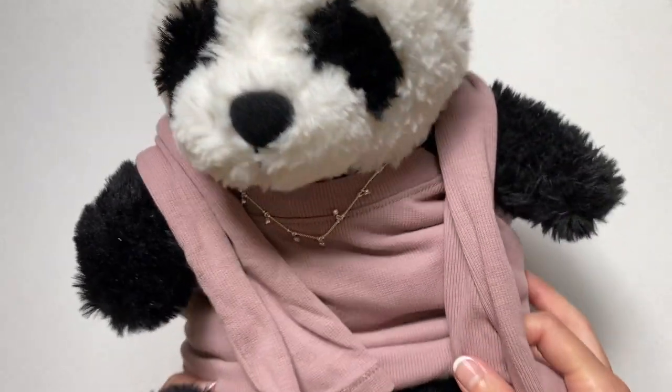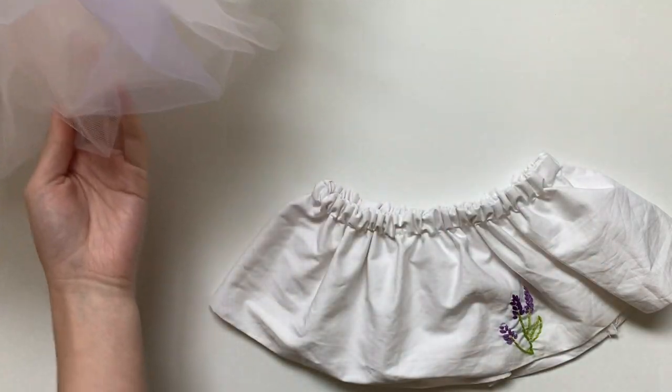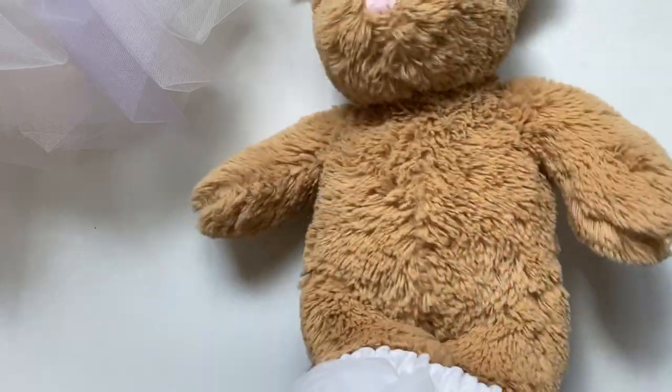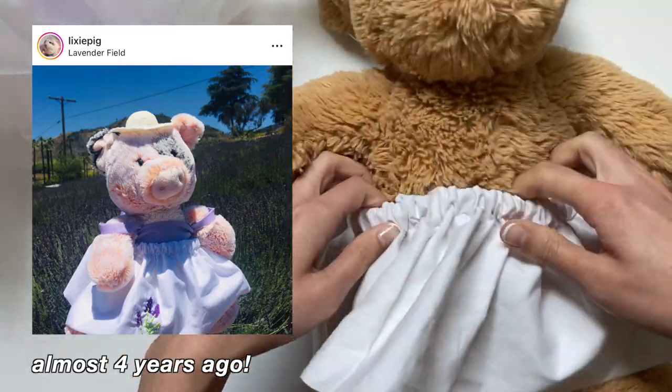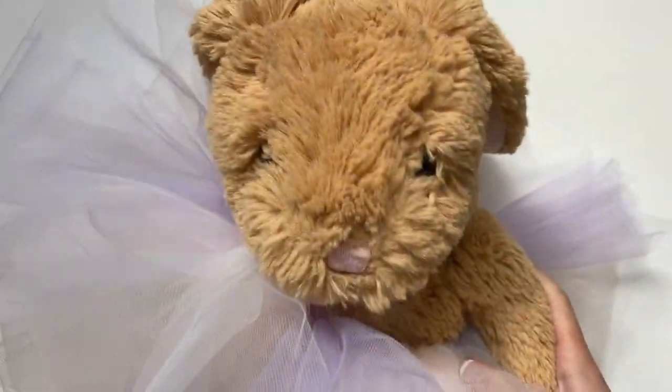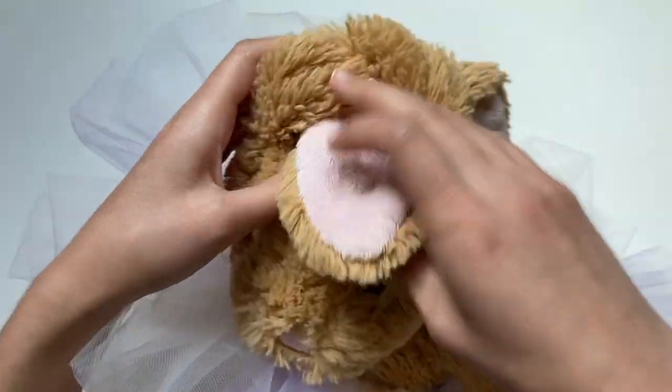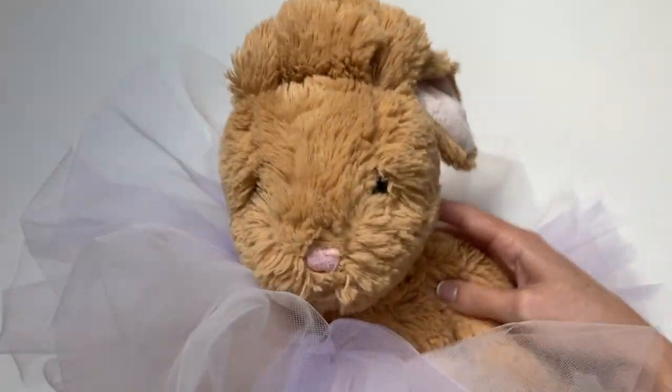Now the last piece I'm going to show is going to be the grand finale. I feel like a fashion show needs a showstopper. So I'm going to be using this tutu I made from my unicorn dress video and just a regular skirt I made a long time ago. This is going to act as just a regular skirt, and then the tutu is going to be the top, but I'm going to only put one arm over, so it's kind of like diagonal, basically a one shoulder top. And that's basically it. I ended up tying her ears up in kind of a fancy way to be like cool hairstyle, and I think it's going to make an impact.